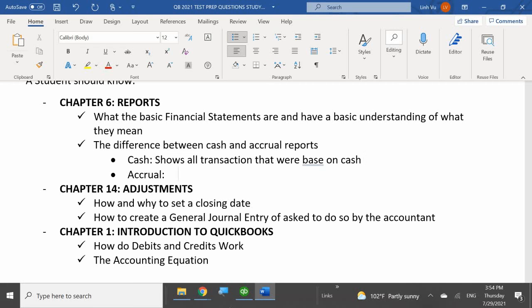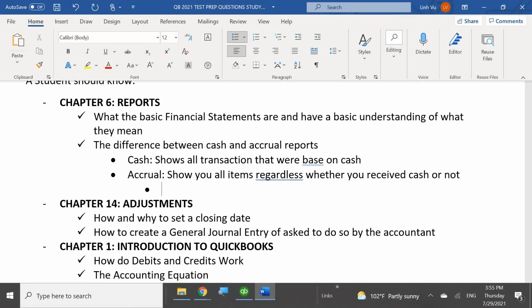Where the accrual basis will show you all items, regardless of whether you received cash or not.